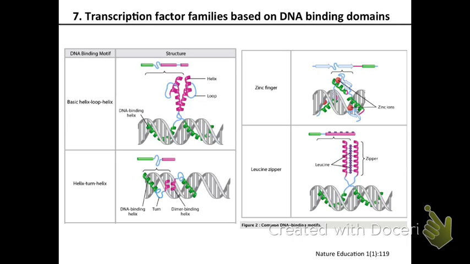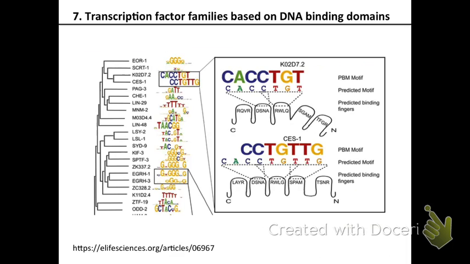Okay, so when you look at an individual organism and look at the different transcription factors, in humans you have about 2,000 transcription factors, and each of these are going to belong to different families, okay? And this is one example in C. elegans, and we're looking at a zinc finger family of transcription factors here. And so they're listed here in this kind of relation tree, and these trees are built based on how similar are the DNA sequences that are recognized by the two transcription factors.